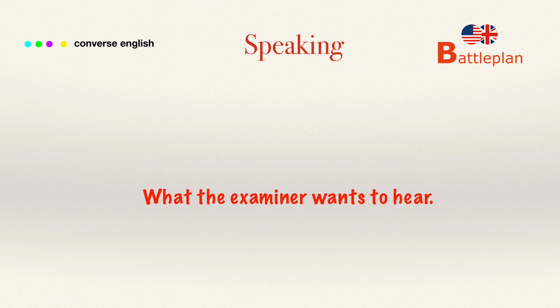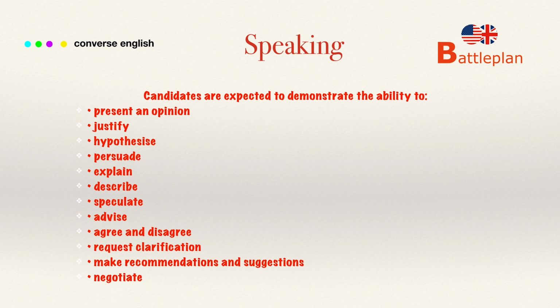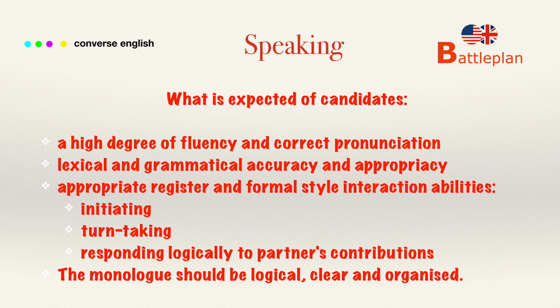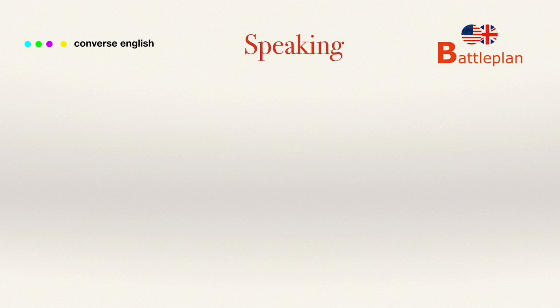In terms of what the examiner is looking for at Level 4, candidates must display a rich variety of speaking mechanisms and the ability to discuss a topic in depth. Both the abstract and hypothetical must be fully used. The exam is in pairs, and so you must listen carefully to your partner and always be prepared to respond to their argument.